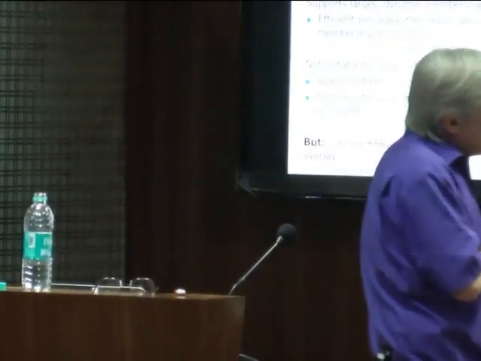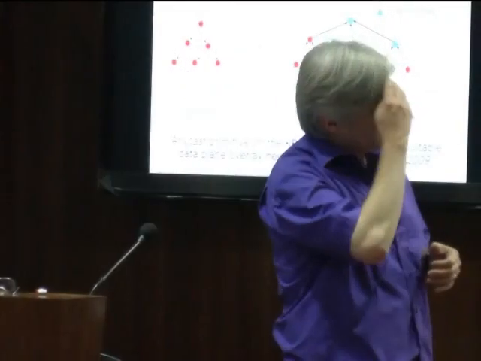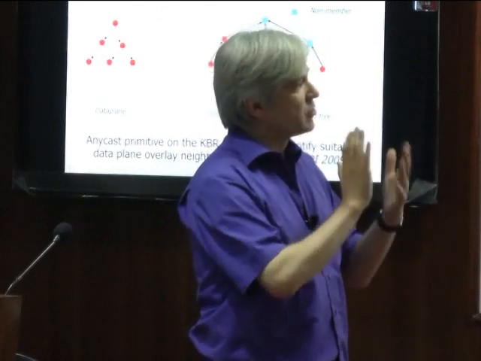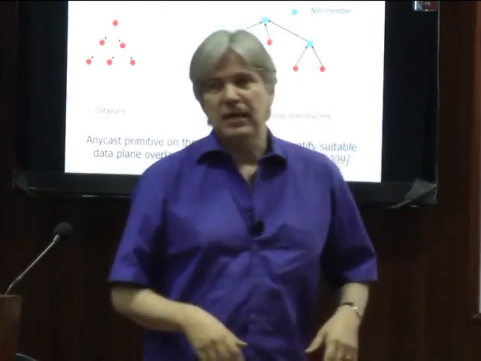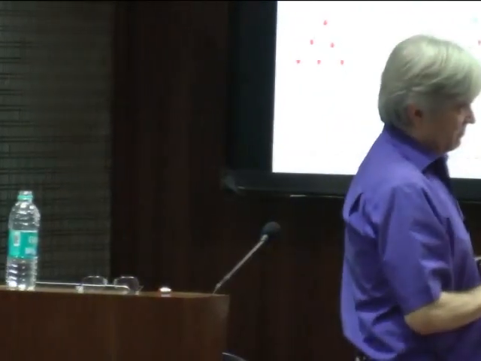Okay? What you can do though is you can use these spanning trees to construct a separate overlay, which is optimized for things like bulk content distribution. And you can use this anycast primitive to find appropriate members to construct a secondary overlay. So this is an idea that actually has been pursued, where you have a system in which members are all part of this KBR overlay. They form these group spanning trees. And when they then want to construct a data plane for the specific purpose of distributing some particular content, and that content requires bandwidth, you use anycast to find appropriate members, right? So you're looking for members that also are interested in this content, that have available bandwidth, and as a side effect of the way anycast works, you will tend to find, subject to these constraints, nodes that are not too far away from you.